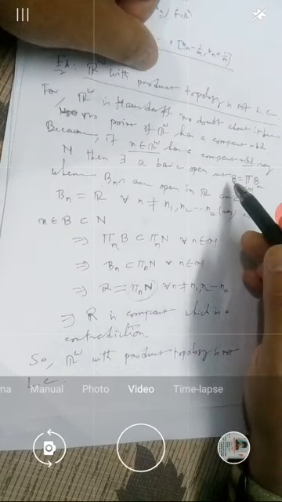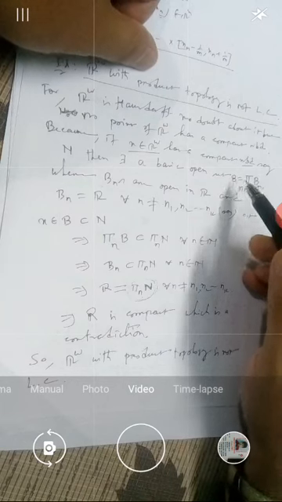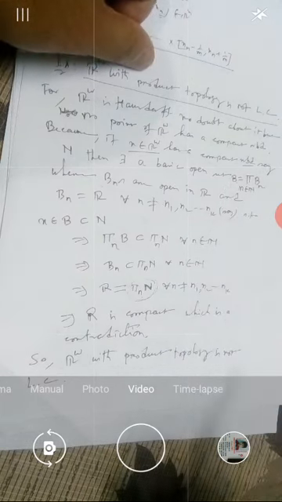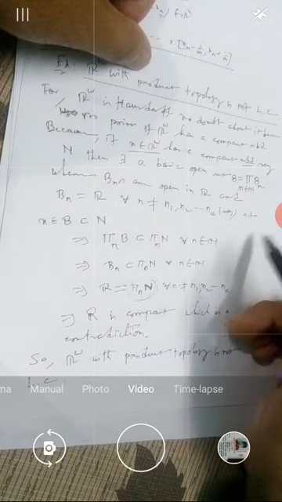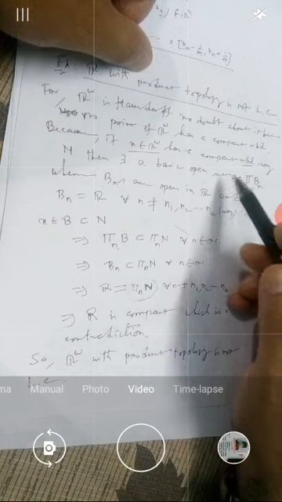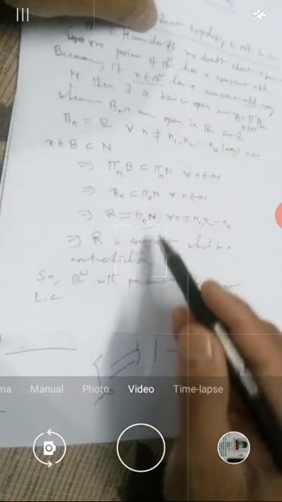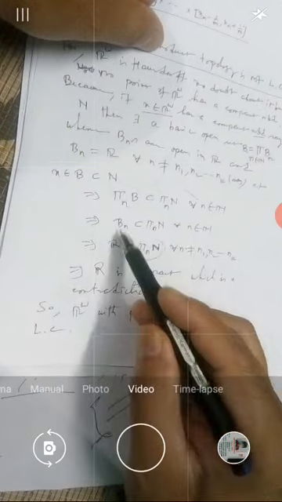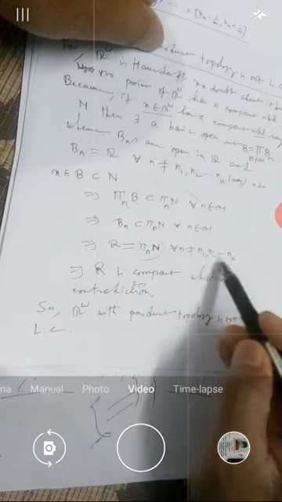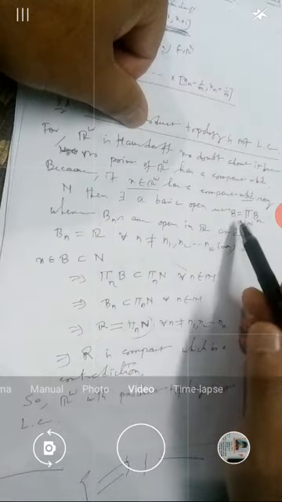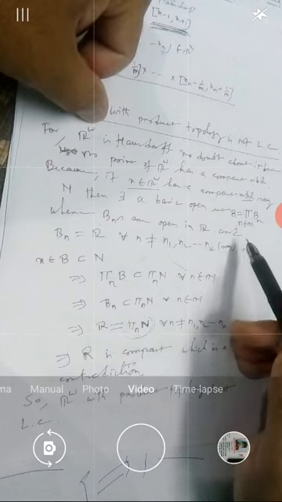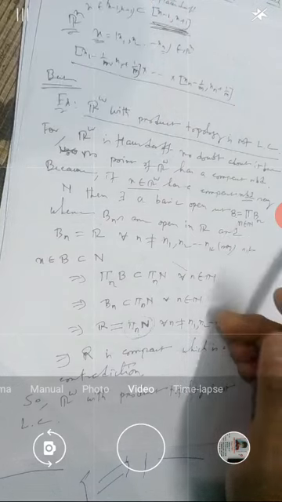And actually for this reason this R omega with box topology is locally compact. Here R omega with product topology is not locally compact because of this contradiction, no? And this contradiction comes because this Bn is R for all but finitely many indices. But since there is no restriction in the basic open sets in case of R omega with box topology, for that reason this R omega with box topology will be locally compact. It's very easy.